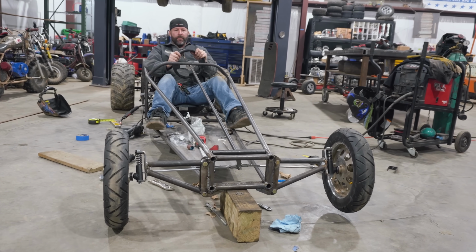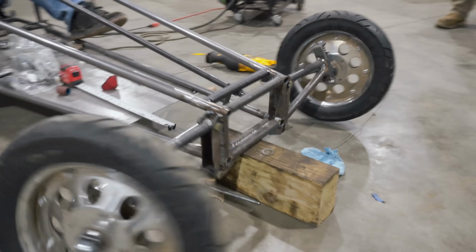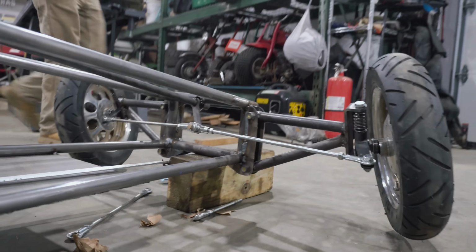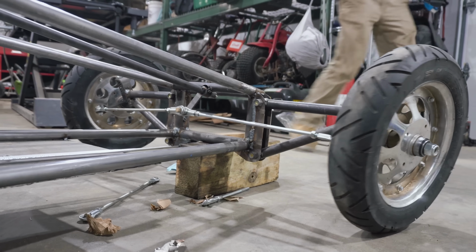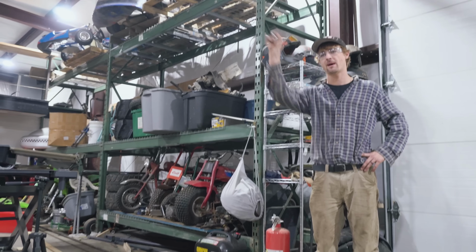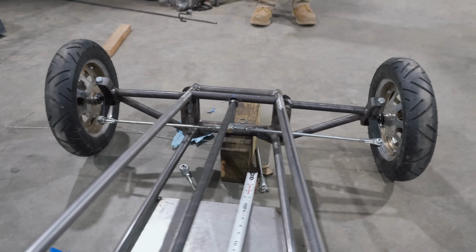I got the alignment off a little bit, but it'll be all right. It'll be fine. That's pretty cool. I mean, it really doesn't need to steer that much anyway. It just needs to turn around and go back to the starting line. Yeah, that is cool. That is pretty sweet. I like it.